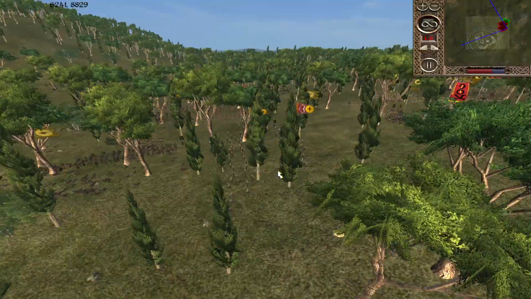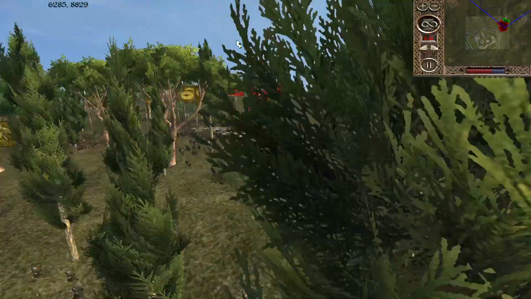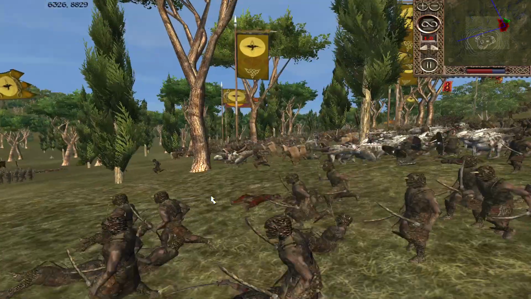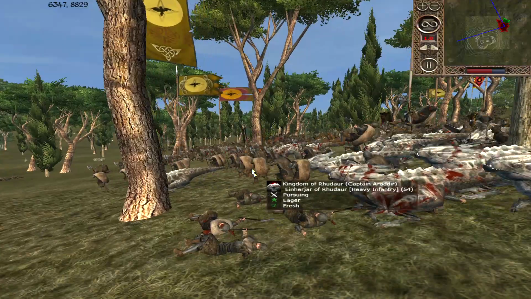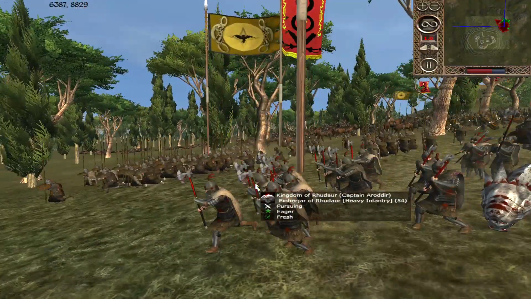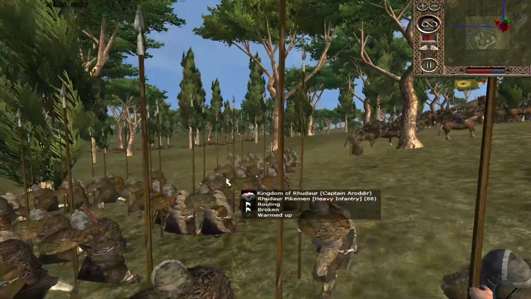Nope, that's just their javelins. These idiots, you're running past the enemy. The Iron Hedger, they're getting flipped. Rhudaur pikemen routing, 88 men.